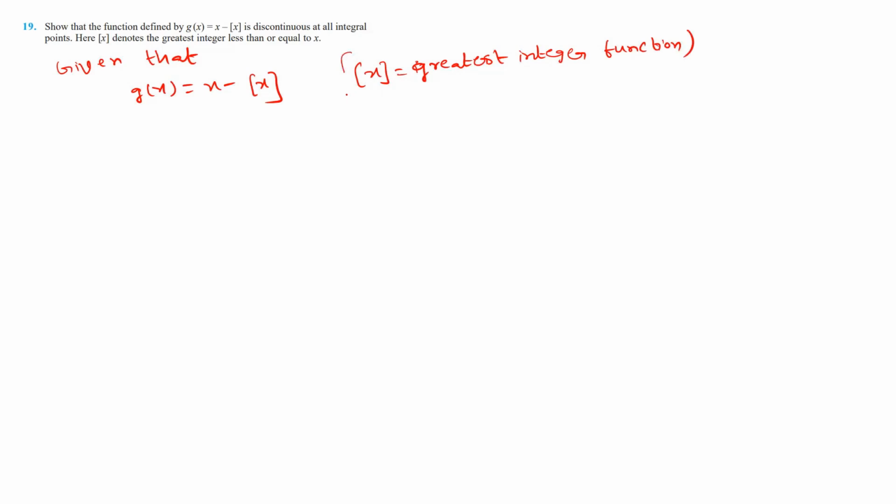Okay. So whatever we take is less than or equal to that number only. So the greatest integer function of 4.3 is the integer less than or equal to this number, which means we get 4. Even for 4.9, we take 4 only. Even if we take 4.99, we take 4 only. So if you get 4, you take it as 4 only.